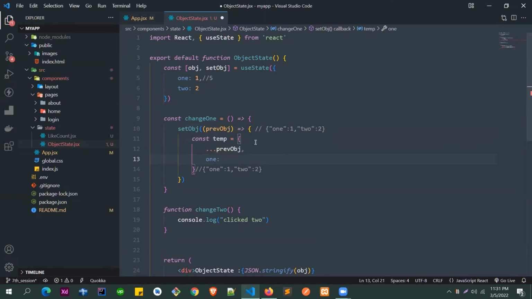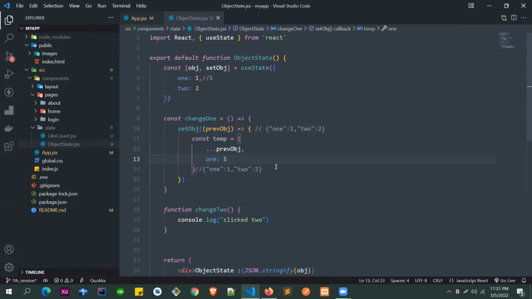Let's say we call it 5. As you can see, we got all the previous things, and then we overrode the one so that the two keeps whatever it is. So that's how we make the copy, then we just change whatever we want to change.